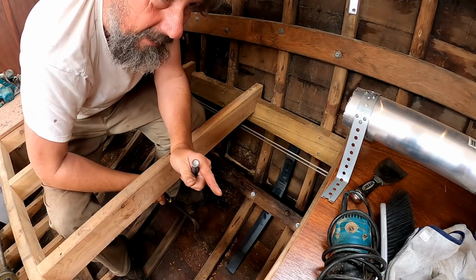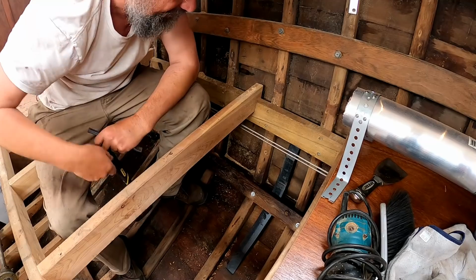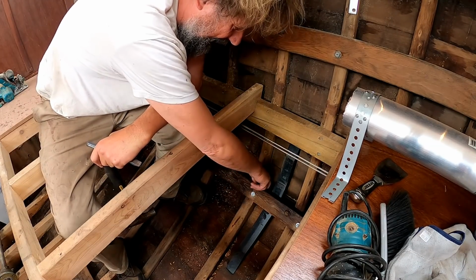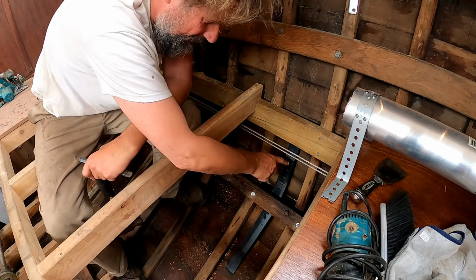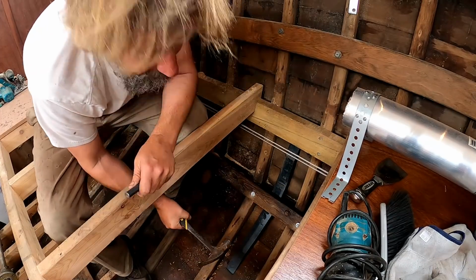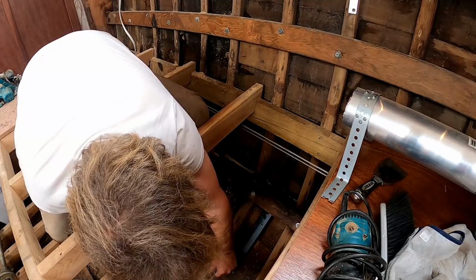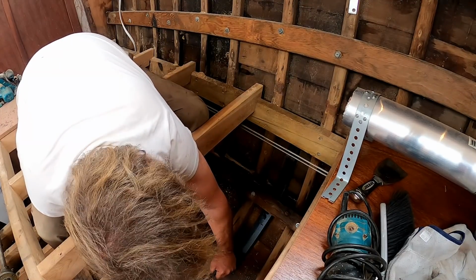Well, I'm definitely learning as I go. This one was tough, really tough. I think maybe I don't have quite the 1 3/8 gap in here that I thought I had, and maybe they're a bit too tight in there. I might just skiff them off a little bit. You can see I had a few goes here with the chisel, but I've also learned something else. Drive the chisel on this chamfer beveled piece at the end because it's sacrificial anyway, and it goes so much quicker.